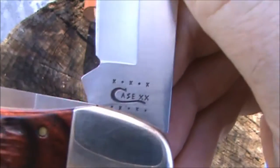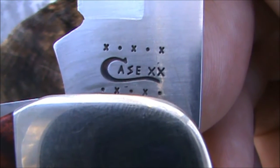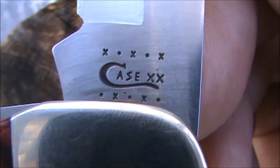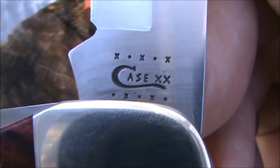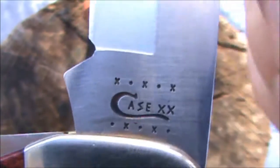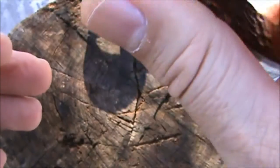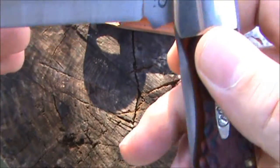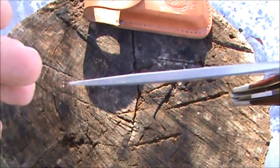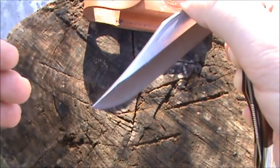Let's show you the blade tang here. You can see it has 1, 2, 3, 4, 5, 6, 7, 8, 9, 10 dots, so I believe this is a 2011 model. We can check Case's numbering system with our X's and dots here, and we'll find out for sure. But Case double X on the front of the main blade tang. Nothing on the reverse of that. Nice nail nick, comes to a very acute point, as do most clip point blades. So you can get right in there and do some fine tasks with that.